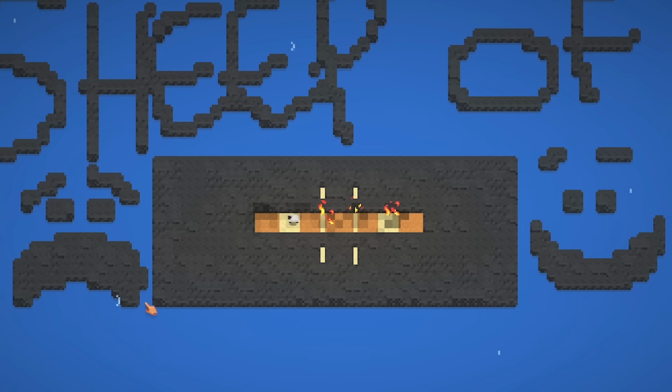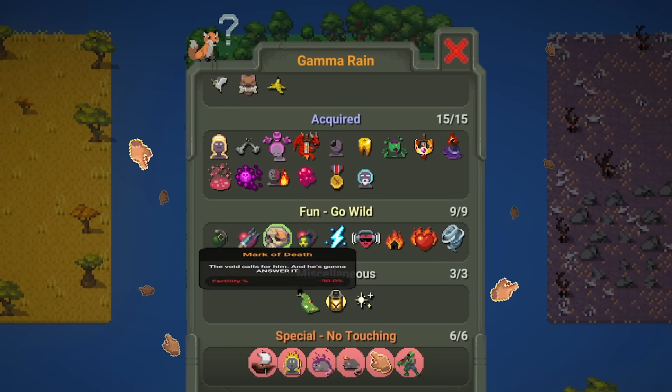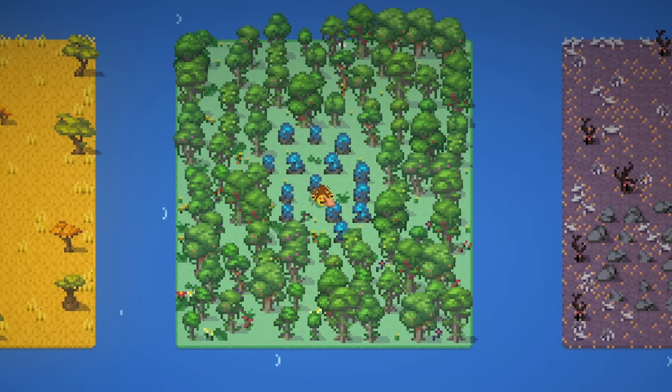Next up, another evil choice. This time we're getting the death trait added to D2. So what this says is the void calls for him and he's gonna answer it. So I guess it just means things die. Let's add it to the island and see.